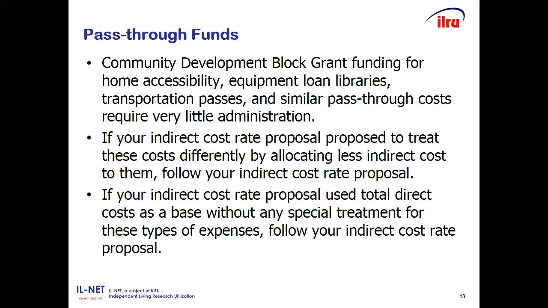Having said that, if you didn't do that in your proposal, you really can't do that now. You can't change how you're doing this unless you get some feedback from HHS that they're not going to allow the full indirect cost rate on pass-through funds. Then that would force you to modify the rate. You'll just have to make it up in other areas, and your rate in other areas would go a little bit higher.